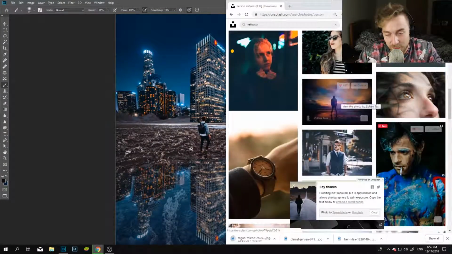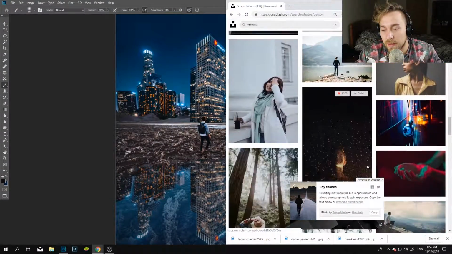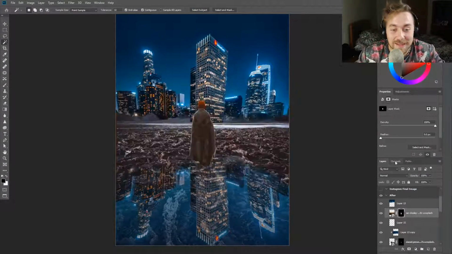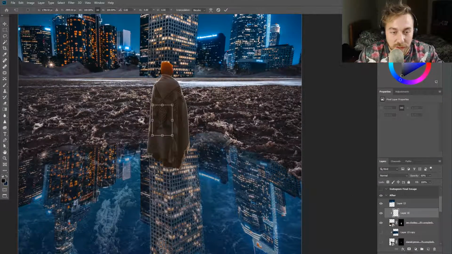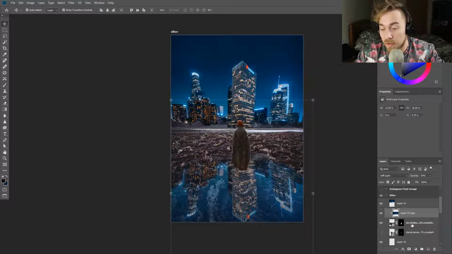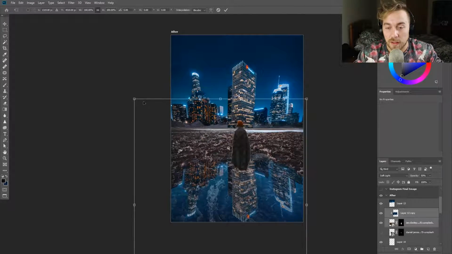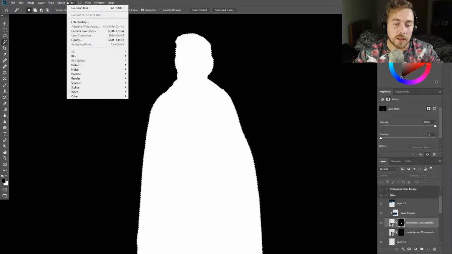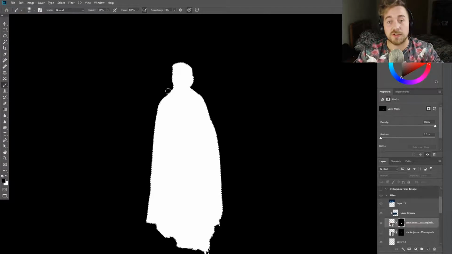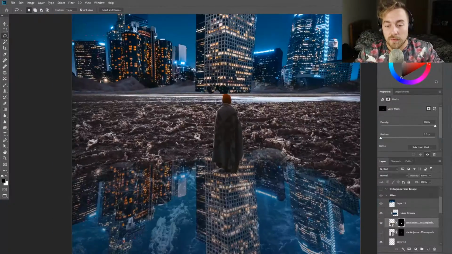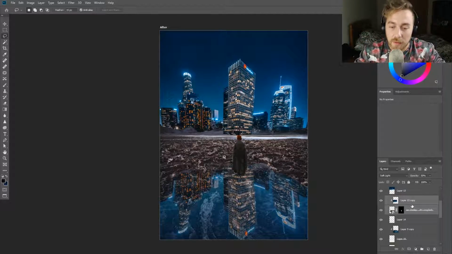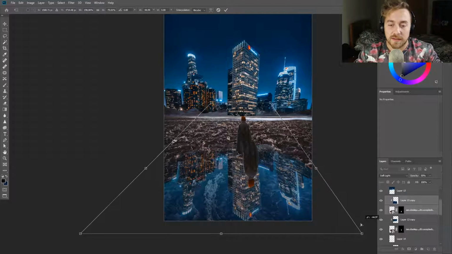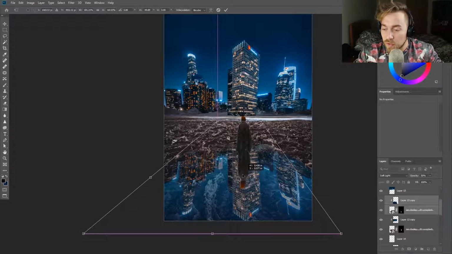Okay, after that I tried to find a new one, and I ended up liking this picture, and with select subject it did everything for me. I didn't need to cut anything out, so that's really cool. I clip masked the original shot from the buildings with the Gaussian blur filter on it, so I could create the color grading effect for the first step. That way the subject didn't really feel like it didn't belong. So that's a cool thing to do.